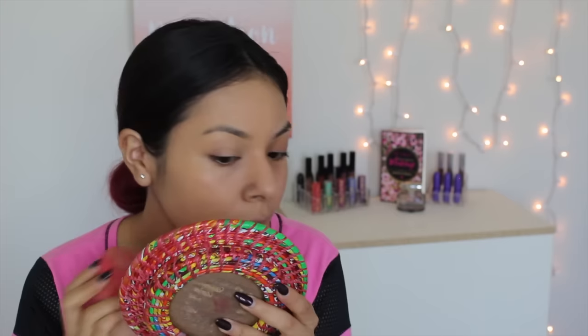I can't tell what it smells like. I can't really put my finger on it. I feel like it just smells like foundation. It is a little different than my skin tone, a little darker, but it still looks fine. Like it doesn't look crazy. I was scared that it was going to be way off, but so far I've been lucky enough to always be kind of on target with choosing a selection online, so thank goodness, because I would not want this video to be a complete fail.